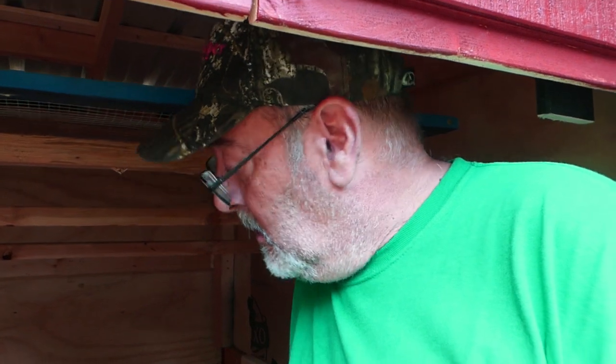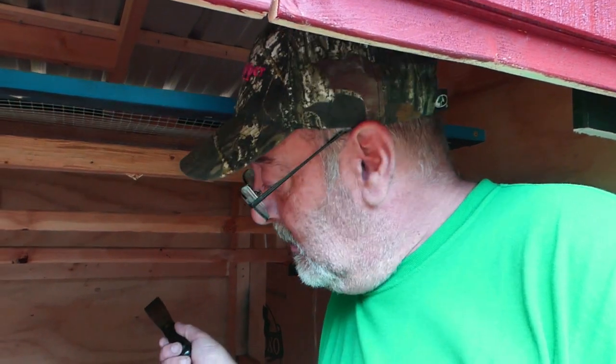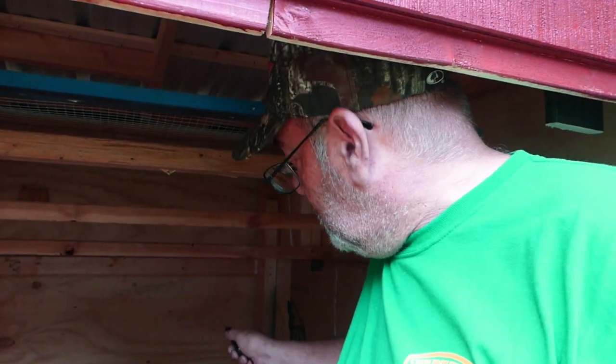In here I have three roosts at a little bit different heights. In the back, I have two cameras in here. I got a fan in here that got turned off so we can hear. The batteries went dead and I can't really get to it unless I climb in the coop. So I'm going to put batteries in it and lower it, so if I have to, I get in through the little chicken door.